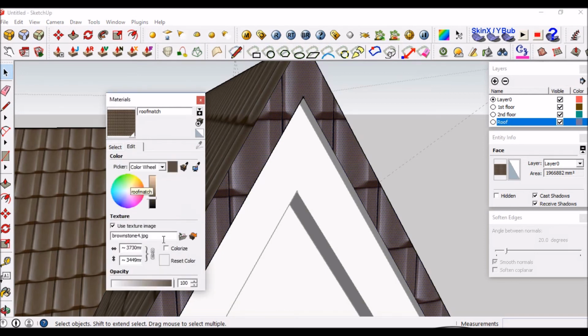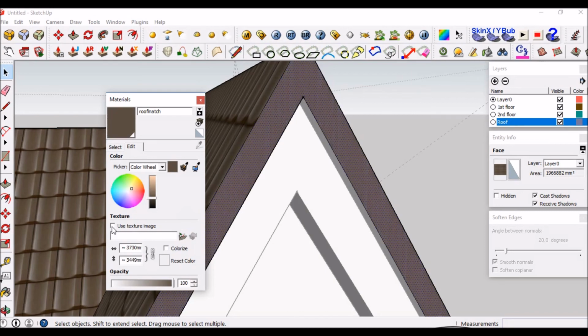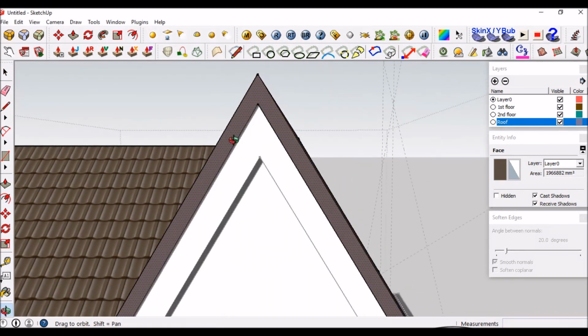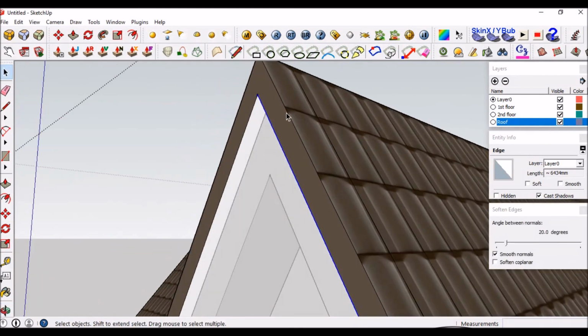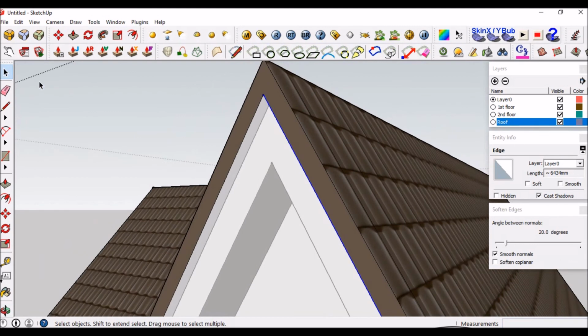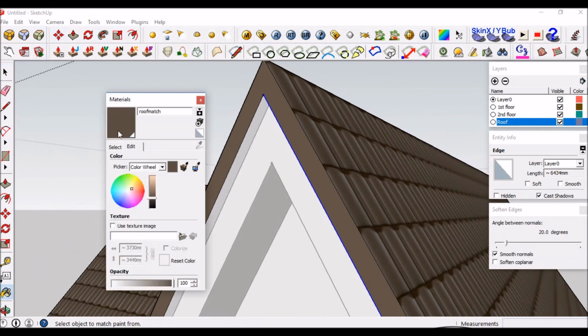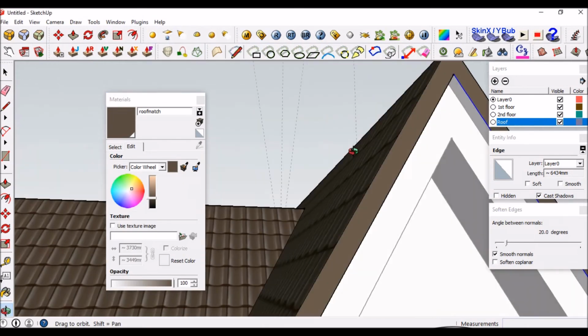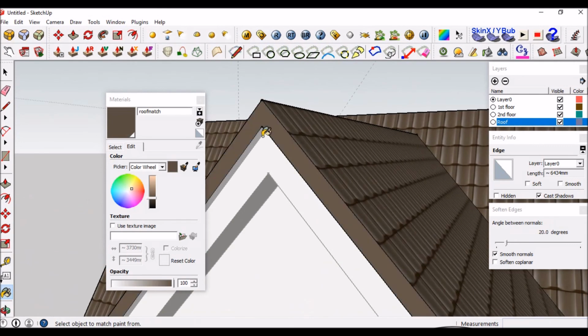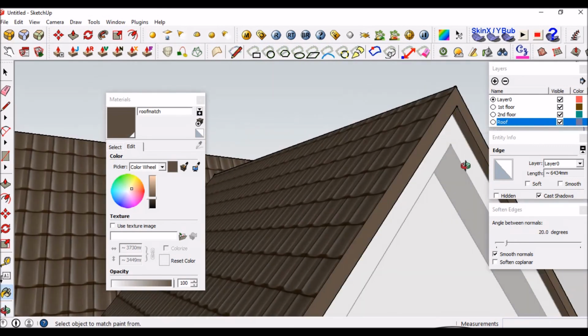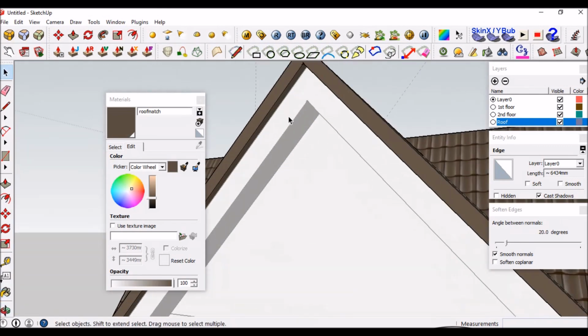Put it on here, but I'm not doing that very handily, because I don't want any texture on it. So I'm going to uncheck that. So that's a way you can do that. So this matches up the color of the roof. Paint that stuff.